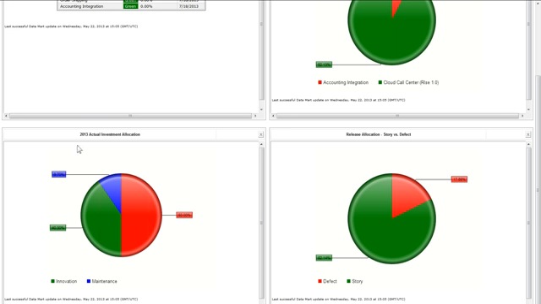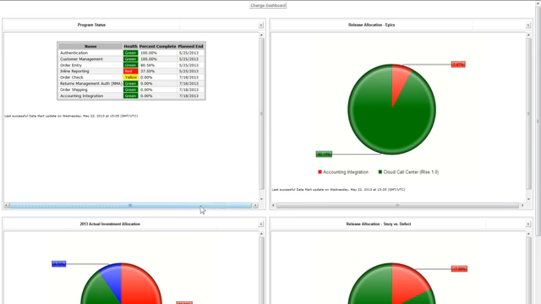And then finally, you have that pie chart that you kind of see on the big picture, the ability to look at your investment allocations, and based on the stories that you're delivering within your different epics, you can look at how are we delivering to our different investment themes. Just using here the investment theme drop down, I can see we're spending about 40% on innovation, 10% on maintenance, and then about half the work really hasn't been tied to a particular investment theme. So we may have some places where we can improve our maturity around tracking those investment themes.